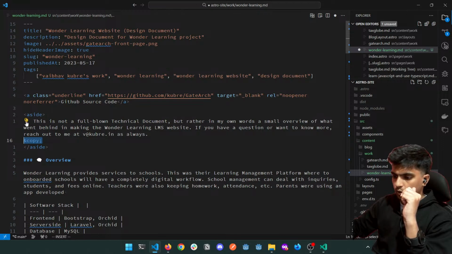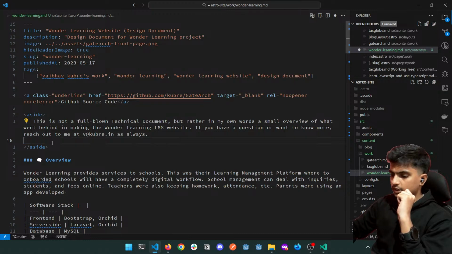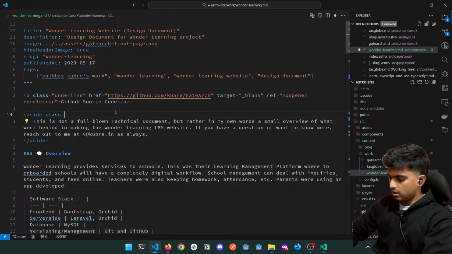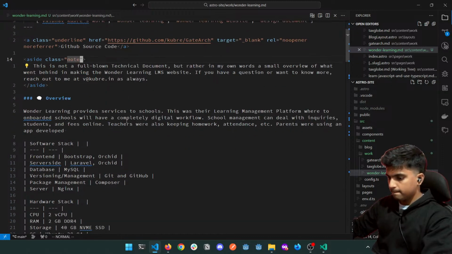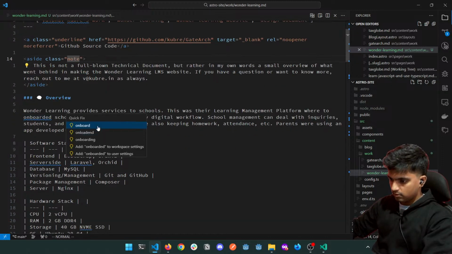I think it wants me to type it this way, but I don't think anyone would do this for an emoji, because it's just easier to look at it right here as an emoji. I need to add a note class to this thing. This does not understand.